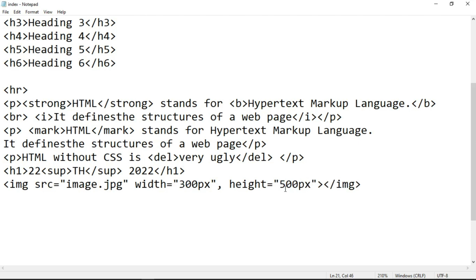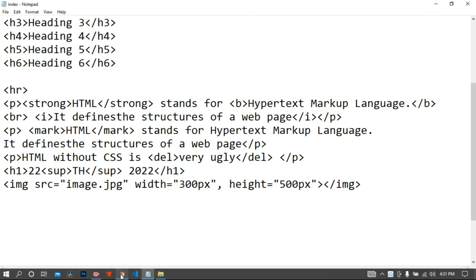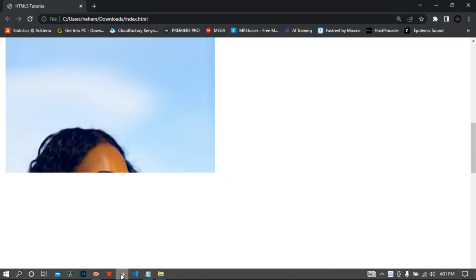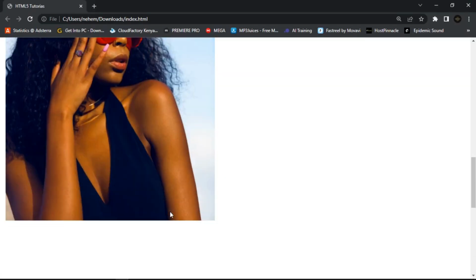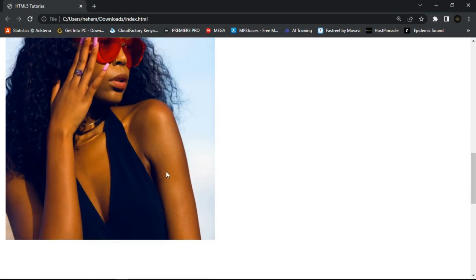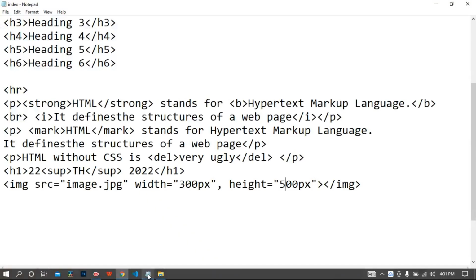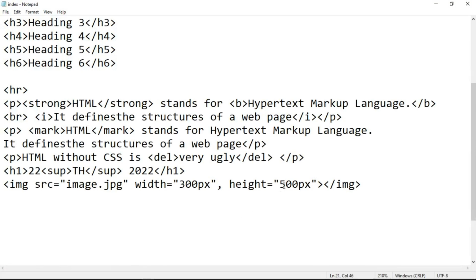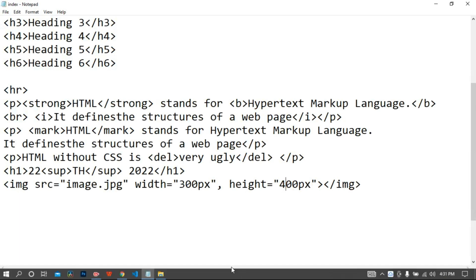Let me save, and then I see the changes in our browser. Control+R is to refresh, and now you can see it is very small. Let me try to reduce the height again, let me give it 400 pixels, and then see the changes.